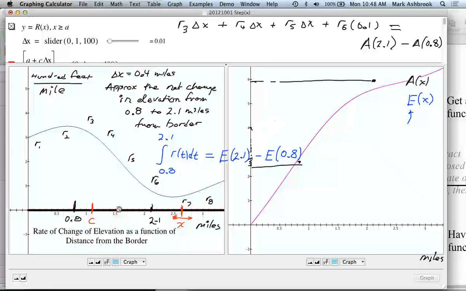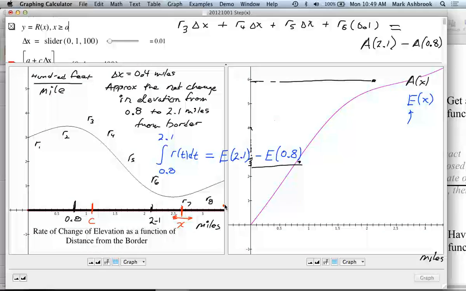So what would the exact open form accumulation of elevation be starting at C up to X? What would that be? Aaron? A of C minus A of X minus C. So are you trying to write it by the left side or the right side? You changing your mind? Okay.